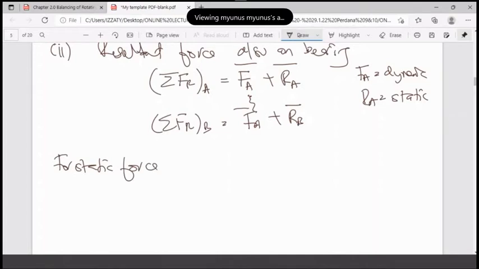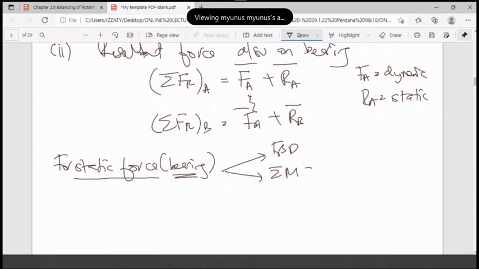Remember, even when you're talking about static, it is still on the bearing. From the very beginning, we are talking about what will be the force on the bearing. So, the static force on the bearing. The equation must come from, or the definition will come from, the free body diagram. This is nothing new to you, yeah? You apply the equation of summation of moment about whatever equal to 0, which is an equilibrium equation. The other one is summation of force equal to 0. So these are the equilibrium equations.